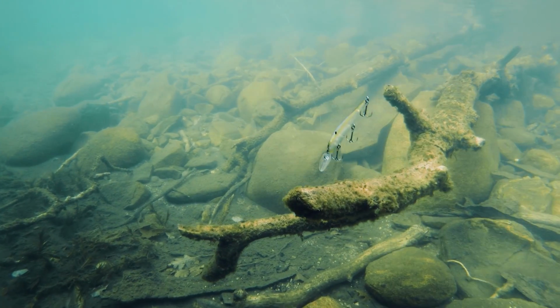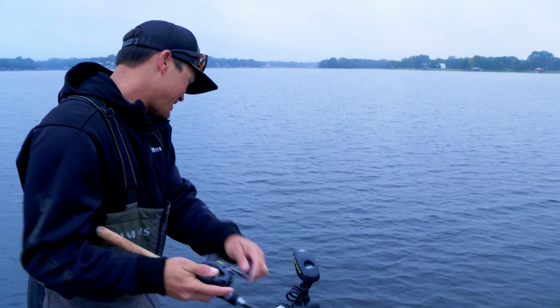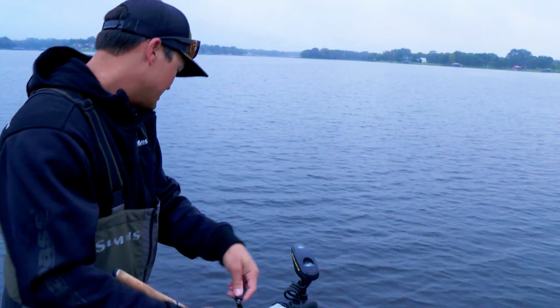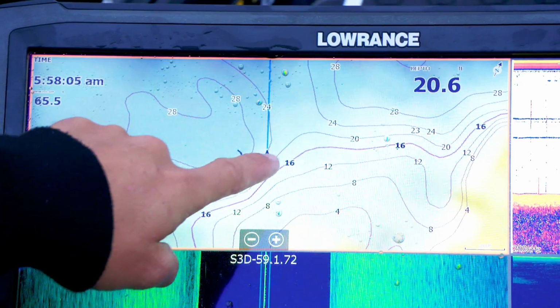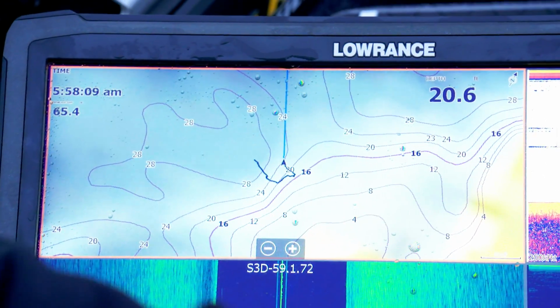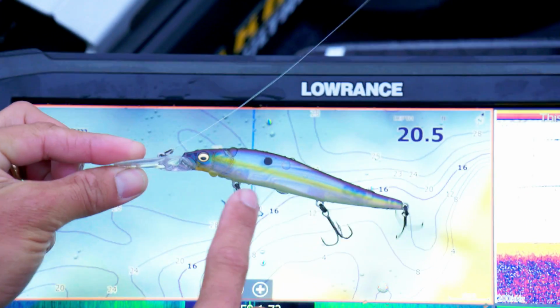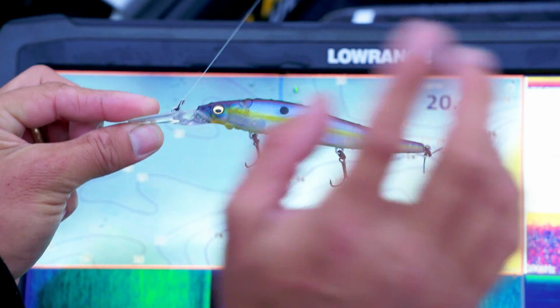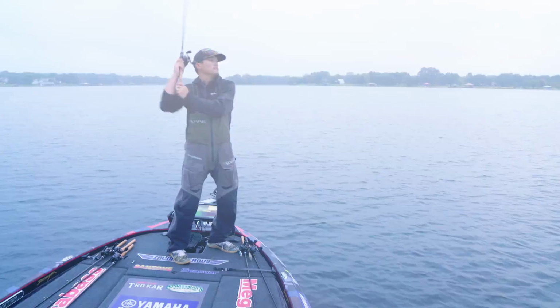This bait is super responsive too. I can see him coming up off the bottom in 20 feet, so we're in the right area. This is exactly what you want to target. Deep water transition here out to my front left. It's a big flat behind me and I'm just right here on this transition. You're gonna have a lot of bait fish cruising around this flat up shallow, and this bait right here, diving down to 12 foot consistently. I could sometimes get it down to about 16 on a really long cast.